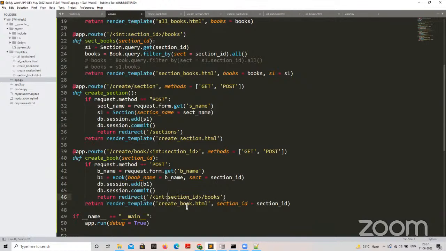Why? Because this is a variable of the URL, the Flask URL. Only the URL in app.route will understand that this is the variable you are creating as int, and this is the name of that variable. Redirect will not understand that. Again, this is not HTML, so Jinja will also not work here; your Flask and Python will not be able to understand it, because this is not HTML.